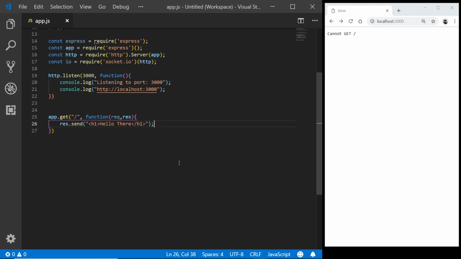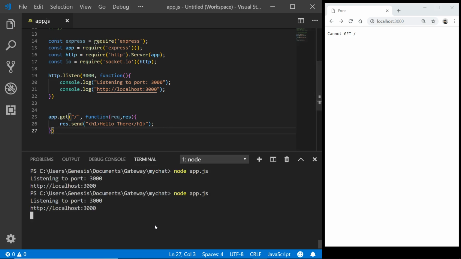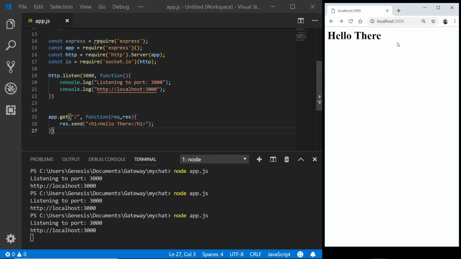So now if you go back to the terminal and restart again, Control C, run it again, okay? And if I go to the browser and refresh, you see that that message has been sent to the browser. Because you get a request, meaning I come to this site, I'm requesting a page, and the server responds by sending this message to you. So the browser sends you that, you get that. Okay, so the source code is very simple, just H1, exactly what we see here.